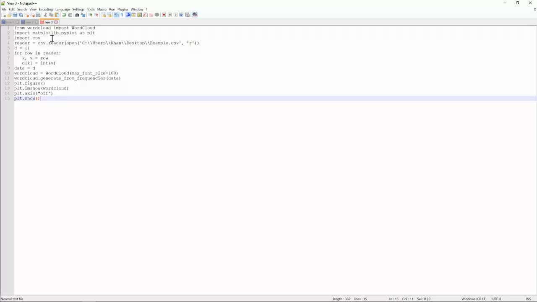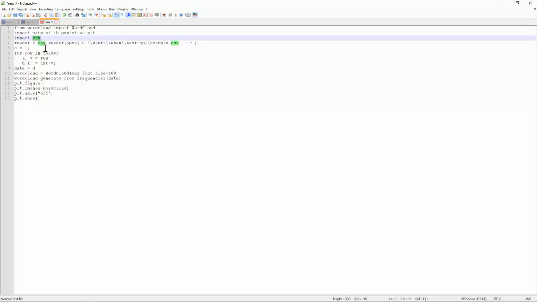We need to have the required libraries installed like WordCloud, matplotlib, csv. So if any of them is not yet installed, in my case, I would go to Anaconda prompt, just like the command prompt in the start on Windows system. In the start, I will write Anaconda prompt, and the Anaconda prompt will open and I will type the pip install command for installing a required library. In the video description, I would be mentioning the pip install command for installing Word Cloud library along with this code as well. So you can refer to it there.